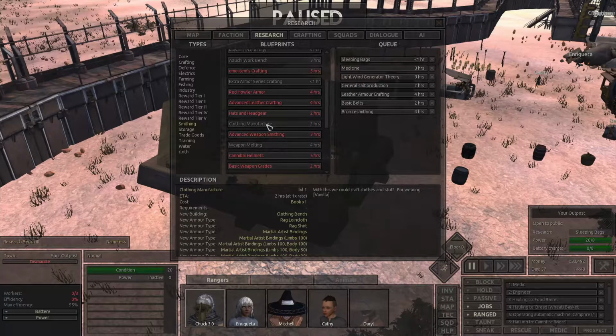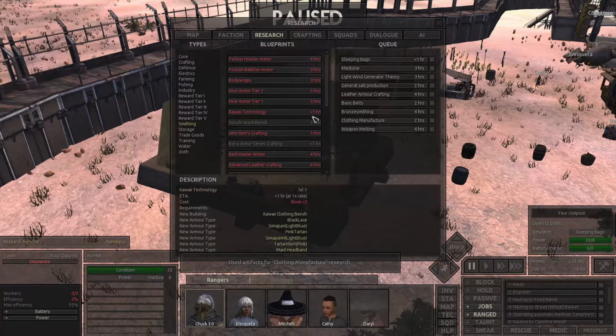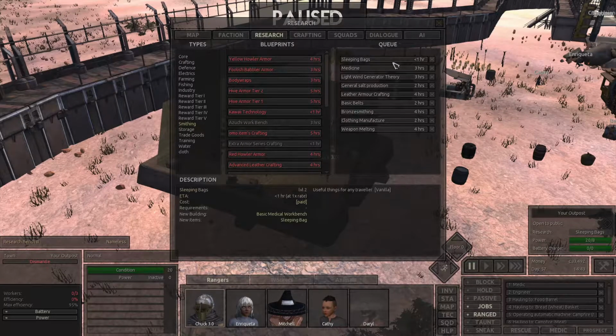Clothing manufacture will allow us to create some of the better. It'll just kind of be a starting point. So we can do that. And weapon melting. This seems like a pretty good stack up of research. Sleeping bags and medicine will allow us to recover faster. Light wind generator will give us some power.